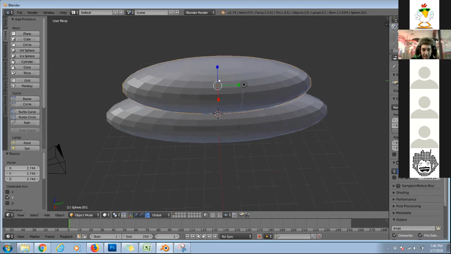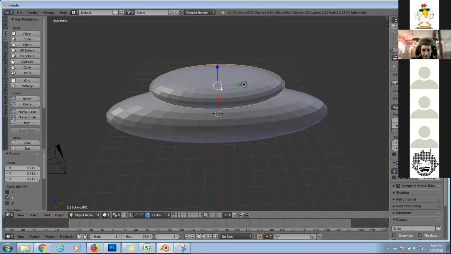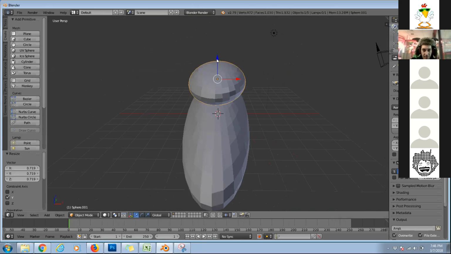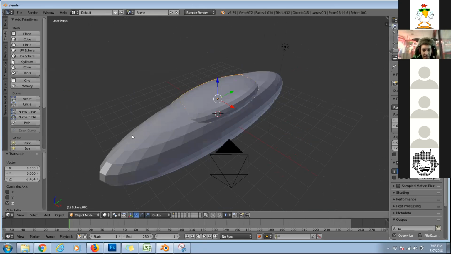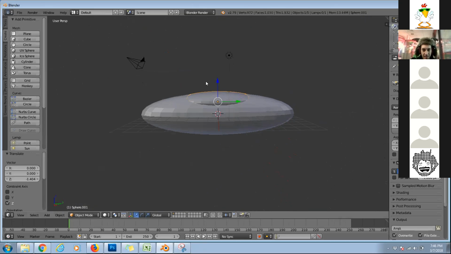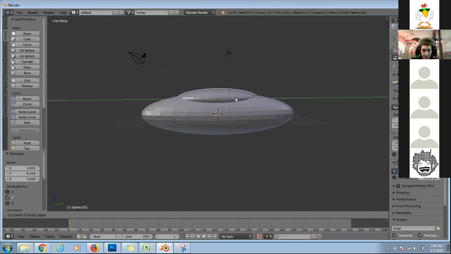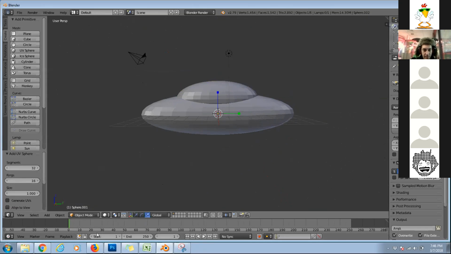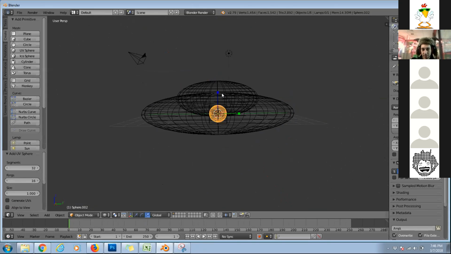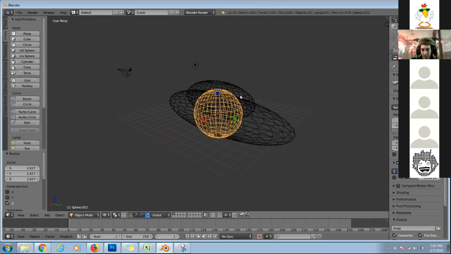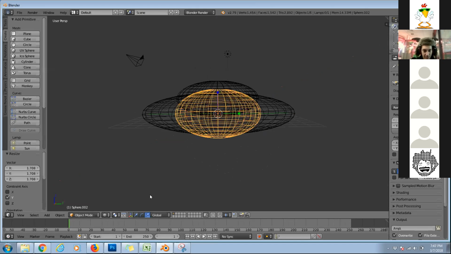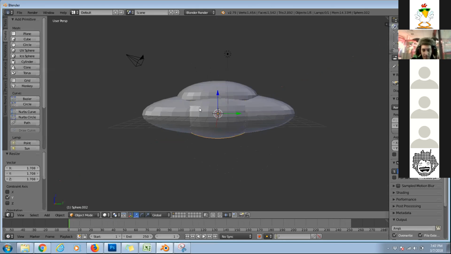I can size this to where I'm happy, and I can put it right on top. I can move my camera in 3D. I don't like how this goes inside of itself, so I can reposition it as I see fit. Then I can create another UV sphere if I want. I don't have to create only UV spheres. I just want you to see what you can build using even just one object, to start. Go back to solid view.